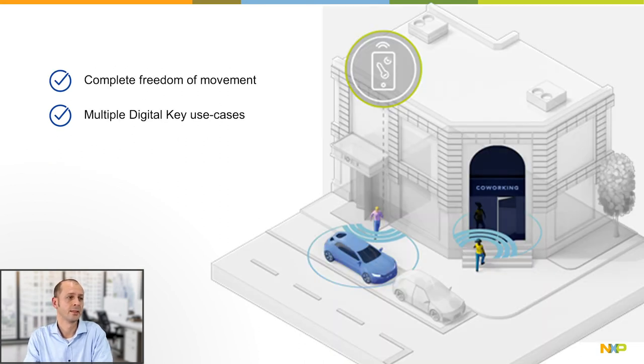Using UWB access on mobile devices opens up more interesting and advanced capabilities. Access credentials can be shared flexibly with no dependency on physical keys. A key owner can set restrictions for temporary access to facilities, meeting rooms, houses, or vehicles. A large UWB infrastructure will allow for a seamless access experience from home to car to the workplace.